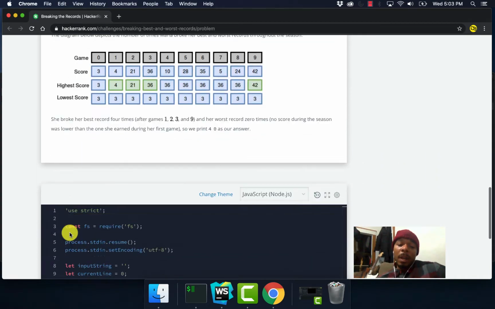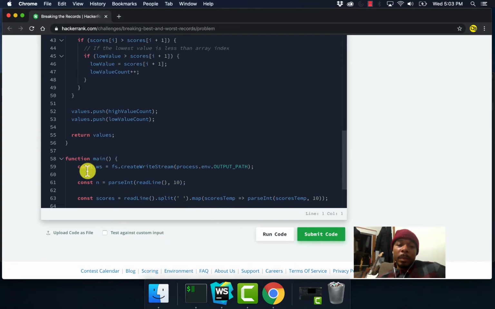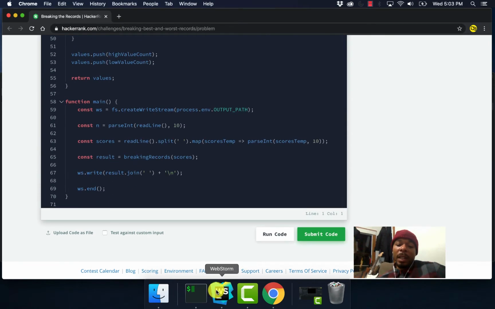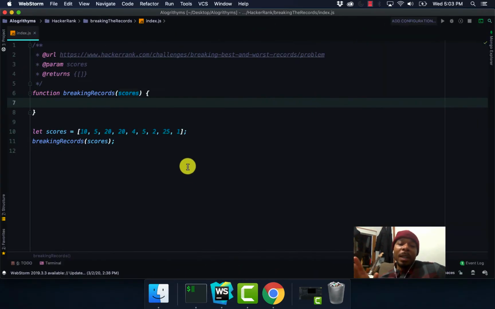So I want you guys to go ahead and just copy the algorithm right here and return to your IDE. Like I said, I've already completed this, and for whatever reason, it just came out wonky. So it is what it is. So anyways, as always, if you catch me looking back and forth, that's because I've completed this problem and I'm using it as a reference. So just bear with me.